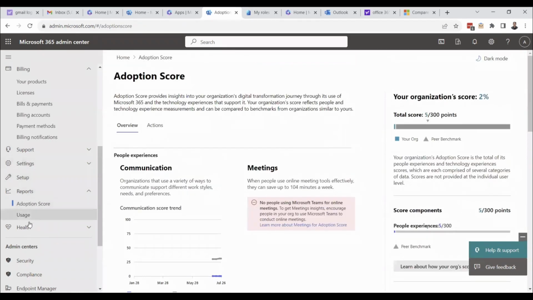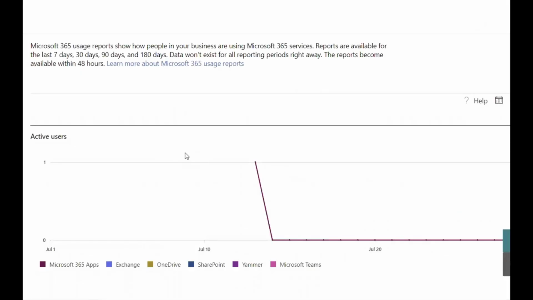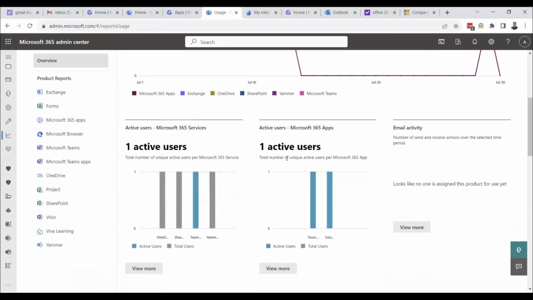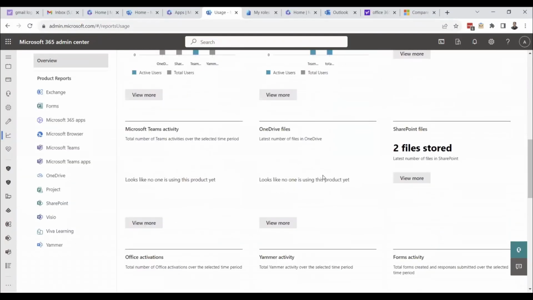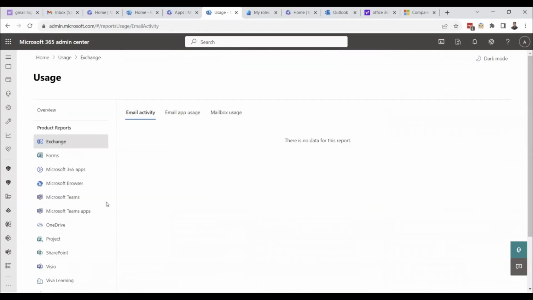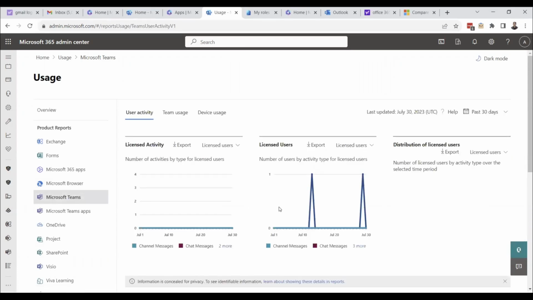But let's have a look at usage. I click on usage, and you can see the active users. Active users means who logged in and logged out. We have one active user pretty much. We have 2 files stored, and no data for Exchange, Microsoft browser, or Microsoft Teams. So currently we do not have much activity. We have licenses, but we do not have much activity.